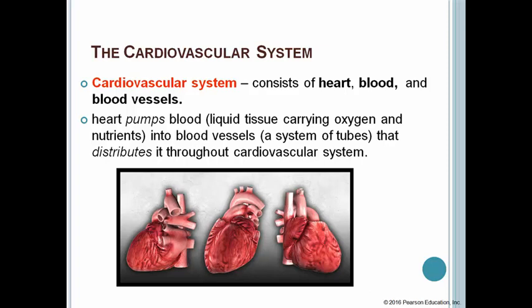So as an introduction to the cardiovascular system, we just mentioned that you have the heart, the blood, and the blood vessels that are all involved with the system. We know that the heart is required to pump the blood out to the tissues, so it's not only carrying oxygen and nutrients, but it also picks up waste products like carbon dioxide and the other waste from the metabolic processes that are going on. We know that the blood vessels are the series of tubes that go out into all the tissues, and their responsibility is to distribute the oxygen and the nutrients and to receive the waste all throughout the tissues within the systemic level of the body.